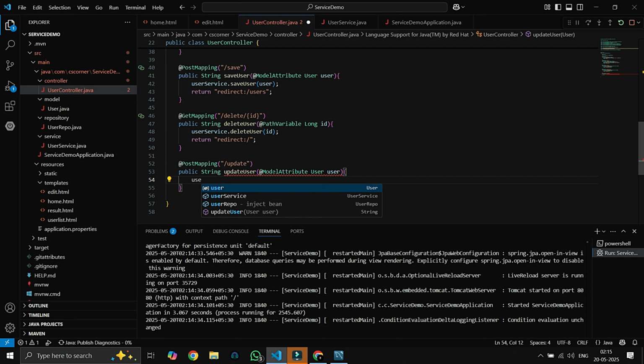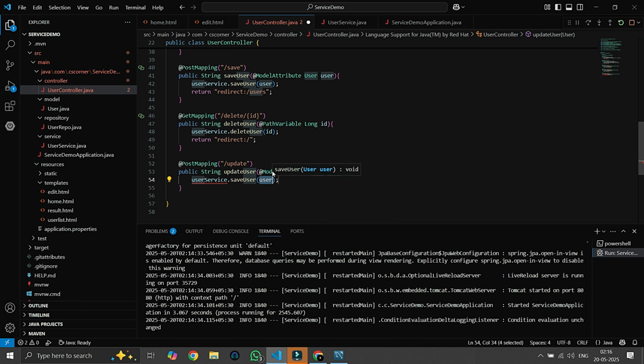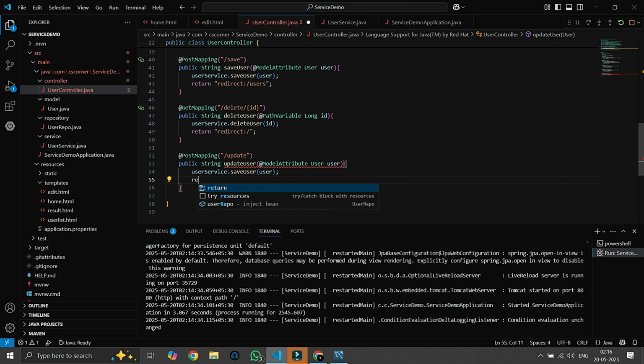So userService.save. For updating, there is no other method, we just need to use the same method, save. Okay, so I guess that's enough, and we'll return redirect slash.